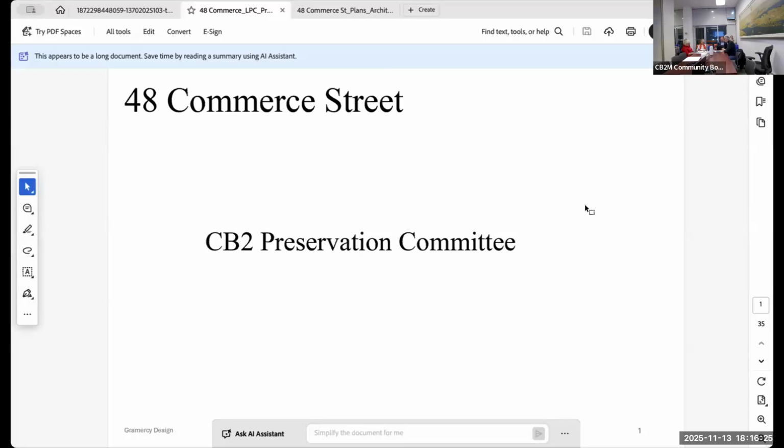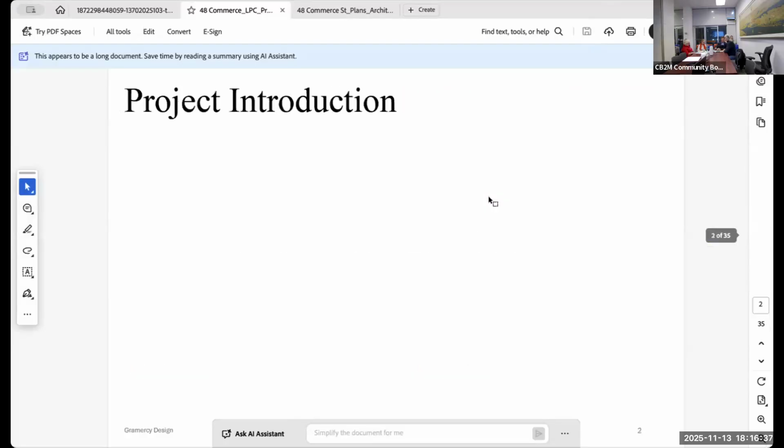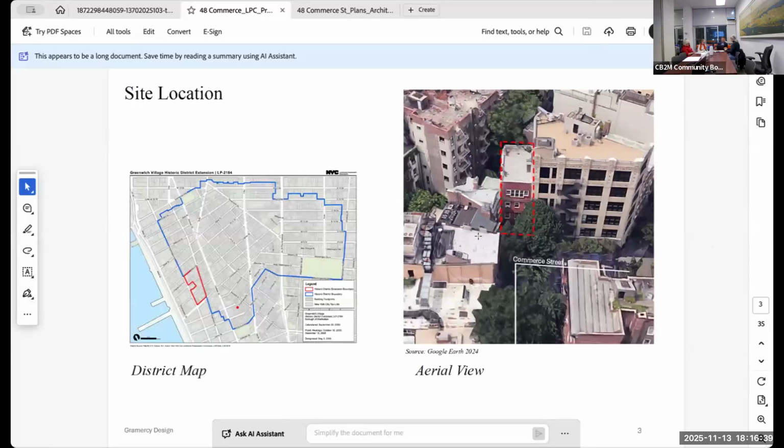Hi, everyone. My name is Kyle O'Donnell. I'm representing the design team as part of the proposed exterior alterations to 48 Commerce Street. Excited to be here. Just to jump right into the project, the site location is at the southwest corner of the Greenwich Village Historic District. I'm going to zoom in here.